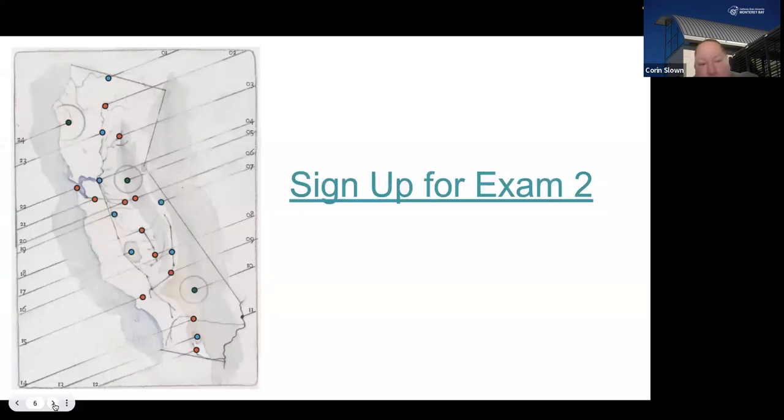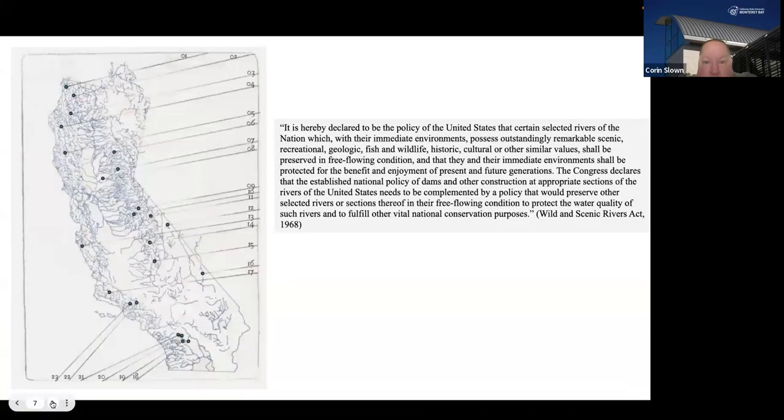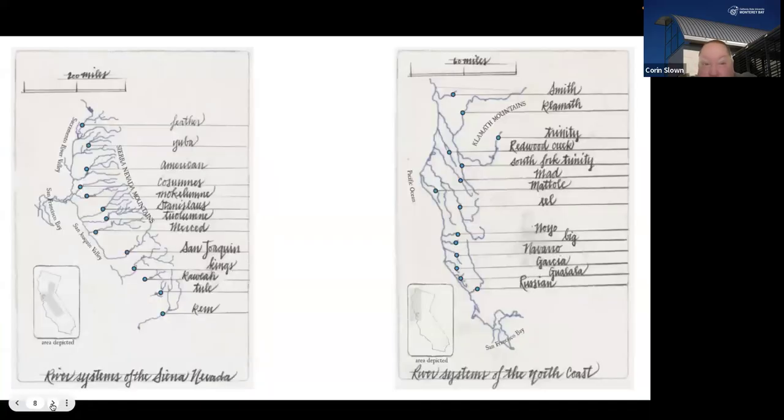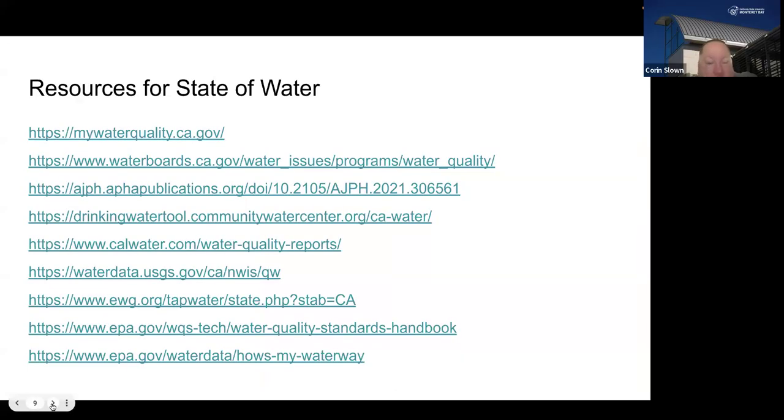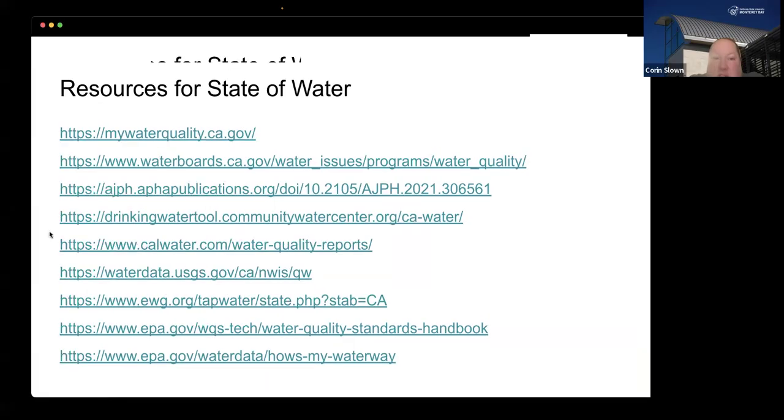And then there's not a sign up for exam 2. We're not doing exams for this, but we are going to sign up for your community water project. So fret not, you're going to get a list, and here are some of the examples of watersheds that are available in California. You'll get to choose. There are many that are associated with rivers. That's another option too. And then you might say, for example, be really interested not just in rivers, but in other types of water associated with California. So I've got some resources that are available here too. So no exam, hooray for that. But we are going to work on our community water project next week.